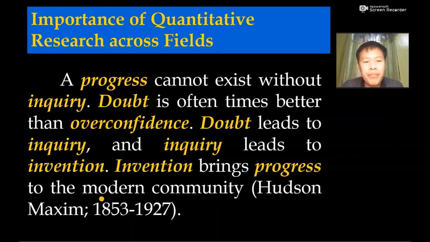Doubt is oftentimes better than overconfidence. As I have said just a while ago, it's better to be doubtful than to be overconfident because overconfidence is always interpreted as arrogance. How intelligent you are, how smart you are, there are people who can outsmart you. That is why it's better to ask questions if you are doubtful of a certain topic, of a certain event or phenomenon than claiming that you really know this topic.